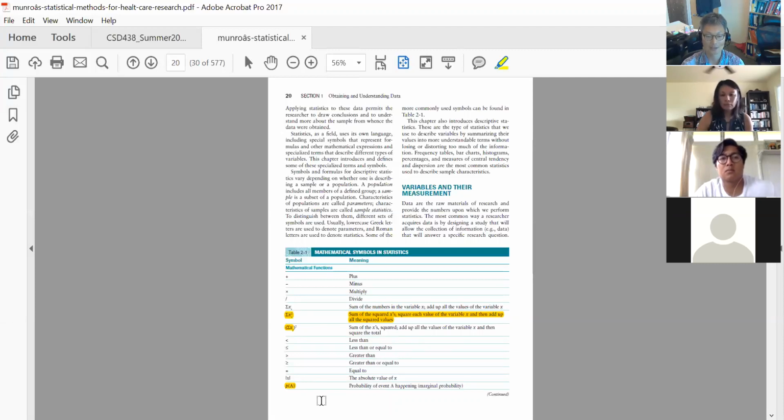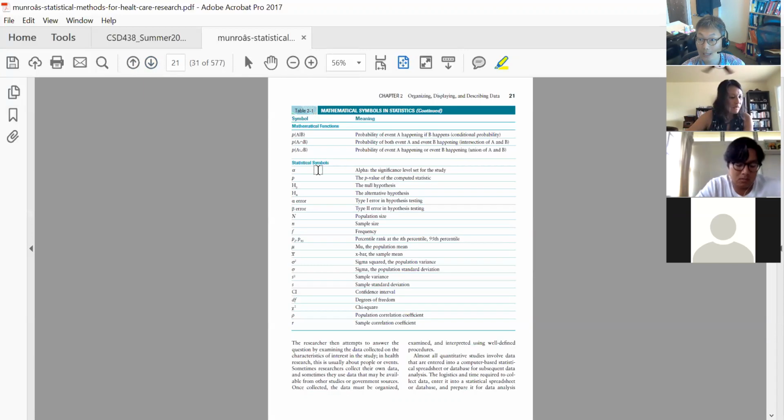And these three symbols for probabilities. A bar B, I'll tell you later, but this is the probability of event A given conditioning on B, right? So the probability of event A happening if B happens. It's like a conditional probability. Then what is the conditional probability? I'll tell you later when this comes up.